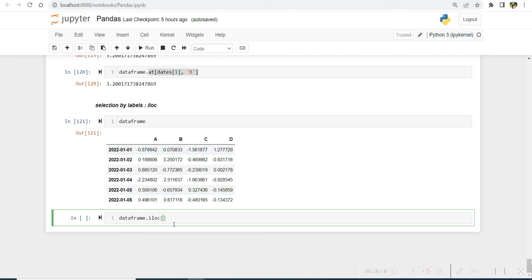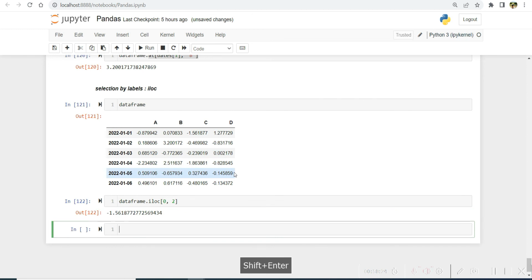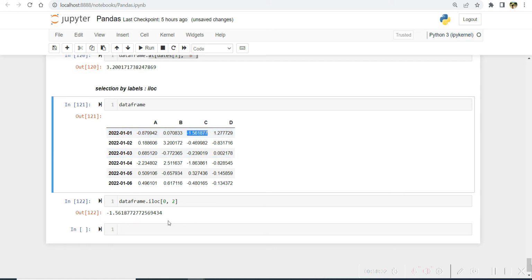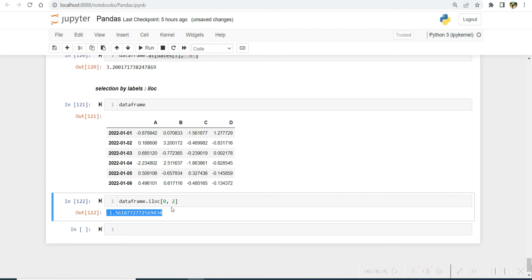This is my first row, so I'll say 0, and this is my third column, so I'll say 2. This is the value 0.07. So 0 and 2, this one, right? So it will be here.